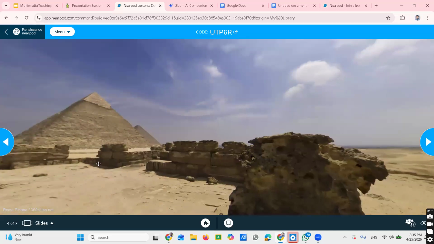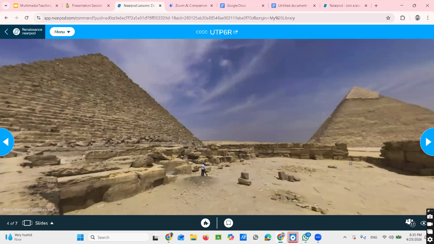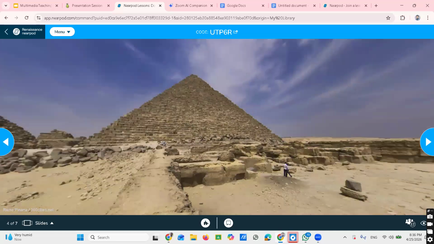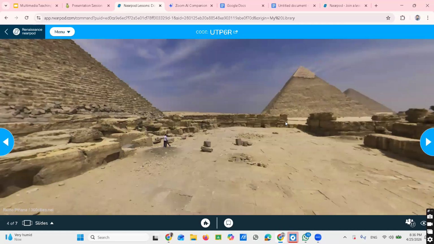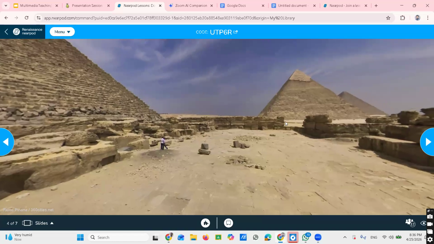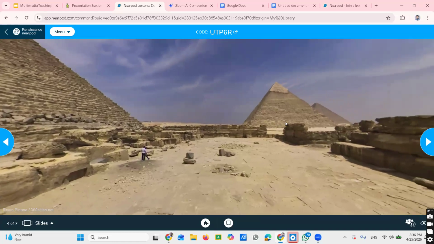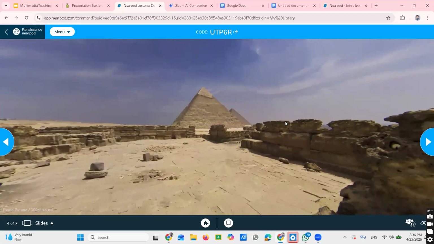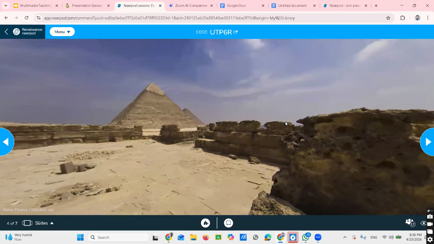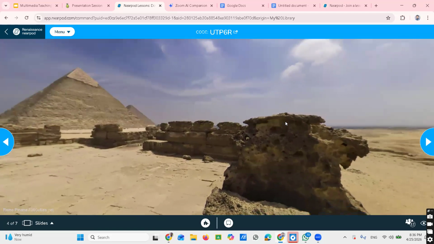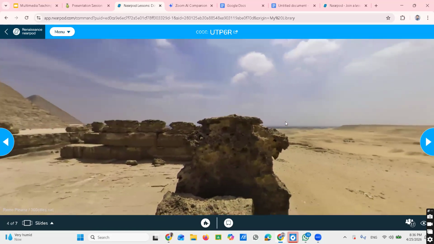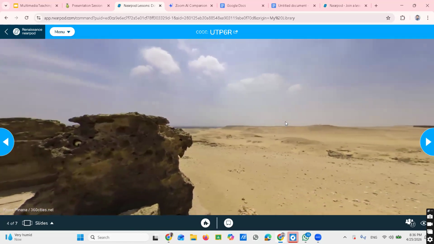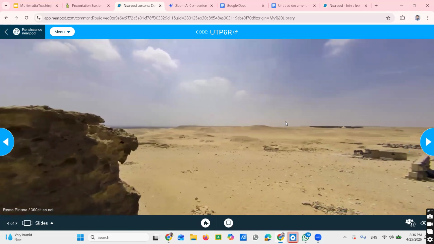Then you can search these VR images based on your subject. Here is the pyramid, for example; if your lesson is history, then it is important to show that type of thing. Some historical places in Sri Lanka are also available on this platform, like Sigiriya and Dalada Maligawa. Then you can search by giving the name and insert this type of picture there. This type of picture is called a virtual reality image. It's the basic form of virtual reality images. You can only rotate it.